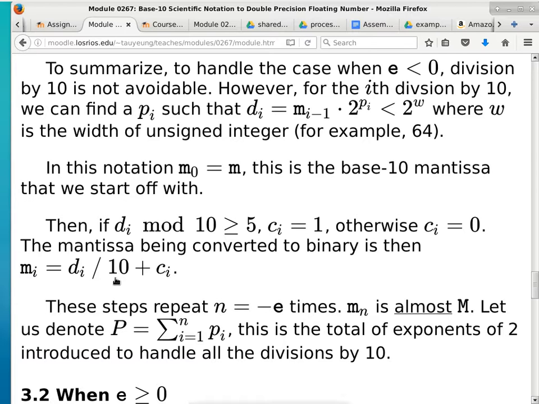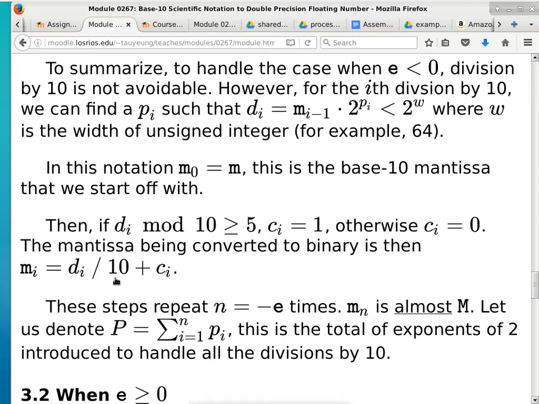Okay, so now we get to D2. So D2 depends on M1, and you do exactly the same thing. And this time you may not want to use as big of a value. So once you set it up, you probably are going to alternate between 3 and 4. The reason why you're going to alternate between 3 and 4 is because 10 is between 2 to the power of 3 and 2 to the power of 4.